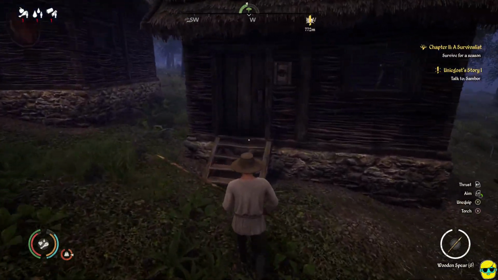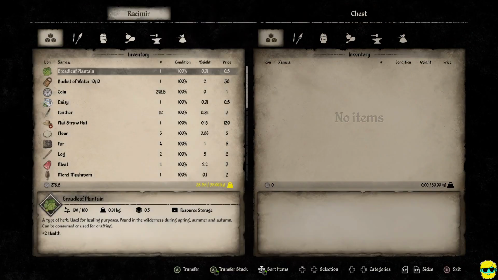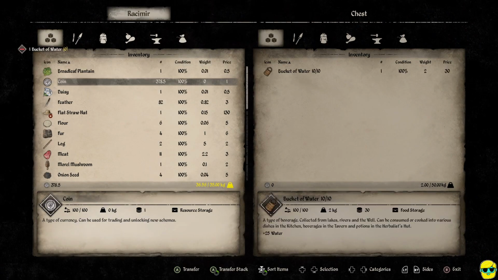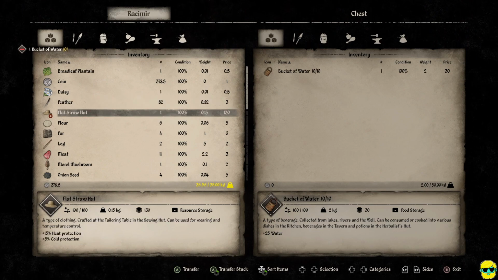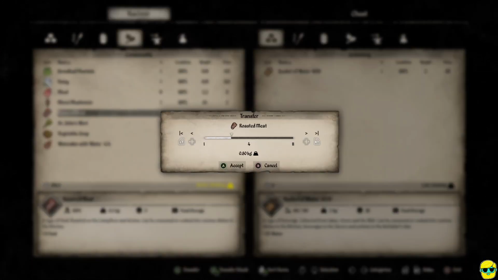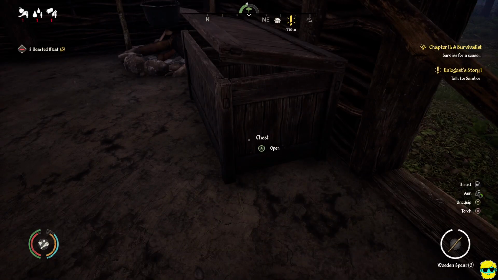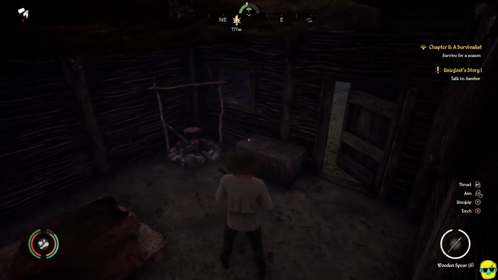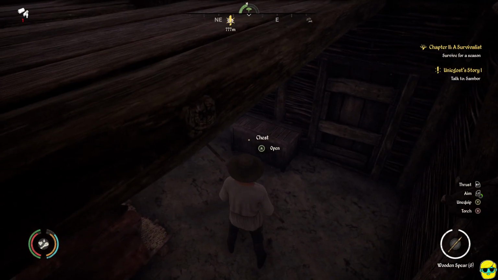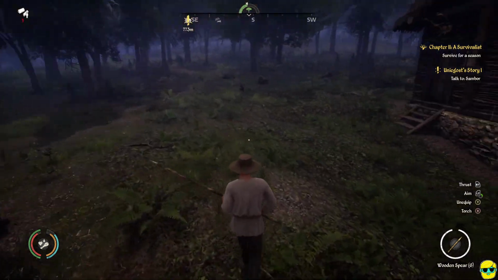Now, this is his house right here. I'm going to walk in, and I'm going to go ahead and give him this bucket of water, and I'm going to give him some food. Give him the roasted meat. Give him like 8. All right. So he registered that. There we go. And now we just need to give him some lumber, some firewood.